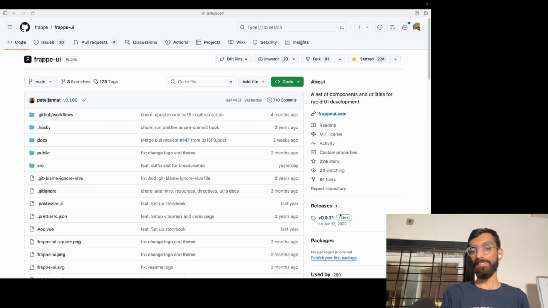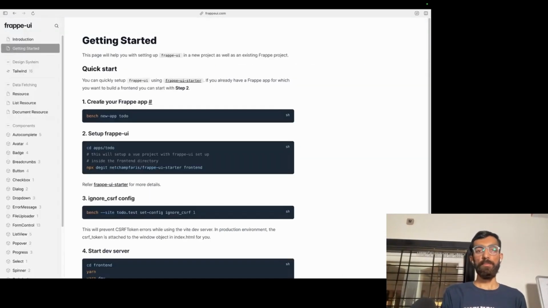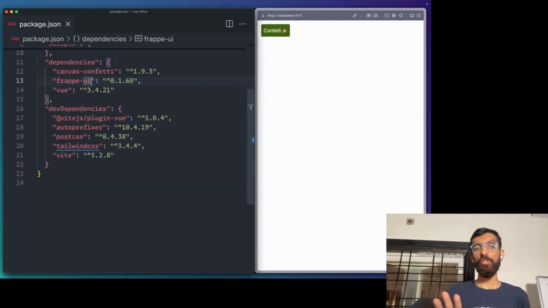Don't look at releases. We are not doing releases nowadays, but you can check the commit and you will find out what's the latest one. Cool. Let's get back. It is installed, right? The first step is to install the Frappe UI package. That's it.